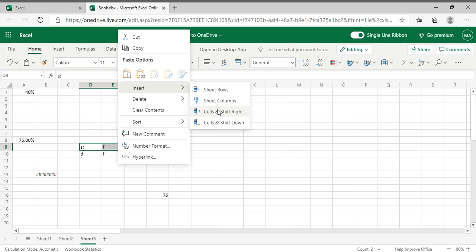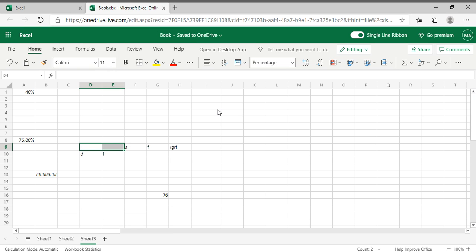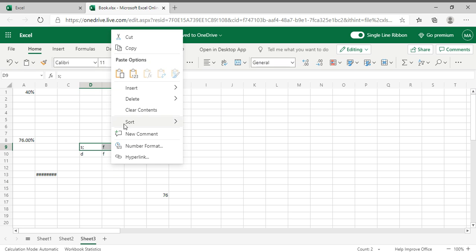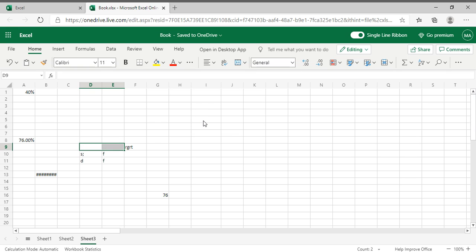If I click shift right, only those things will be done. I want to do shift down, cells and shift down. Cells will be moved down, only up to there, not complete sheet rows or columns. We're talking about only two options: cells, and columns or rows.